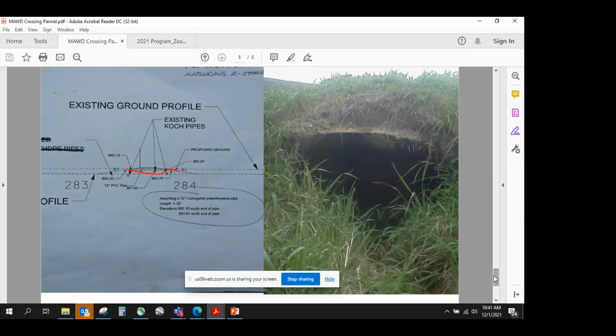So as I mentioned, we had reached out to Koch Pipeline approximately 5 years beforehand and had some conversations with them about the obstruction that was in this ditch system here. Koch had spoke with us and we met in their office. They had proposed to us that the estimated cost of them trying to address this and lower their pipelines, as Chris noted, due to the length of work that they would have to do and the shutdown of their oil pipeline, was going to be in the neighborhood of $7 to $10 million to require the pipelines to be moved. At that point, it became very apparent that from their perspective, spending money on the legal fees to fight it was going to be a sounder investment than it was going to be to work with us to try and resolve the issue.